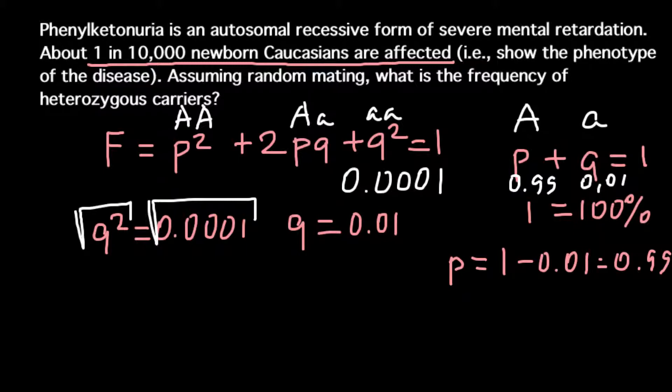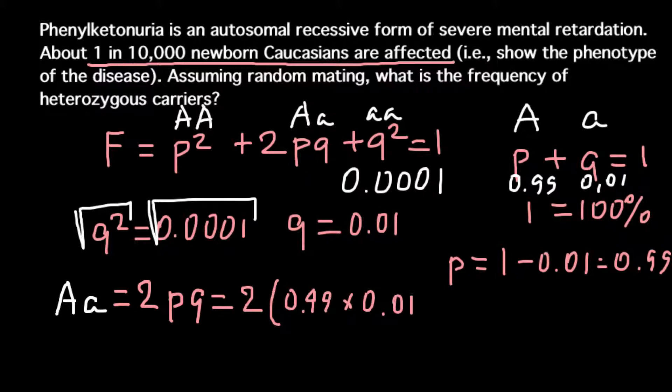So when we know frequency of p and when we know frequency of the allele q or recessive allele, we can find the frequency of the people whose carriers or whose genotype is heterozygous. So this is going to be capital A small a, that is heterozygous genotype would equal according to our formula to 2pq. And we know all the numbers so we can use numbers. So 2 multiplied by p and p is 0.99 and multiplied by q that is 0.01. And the answer would be 0.02.